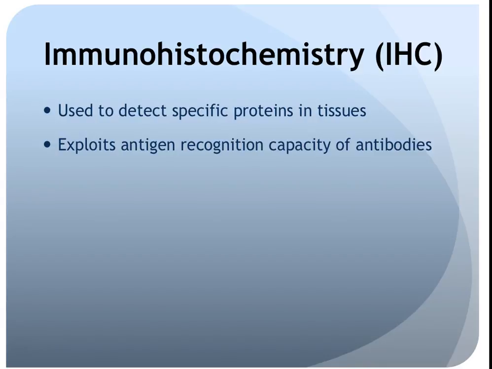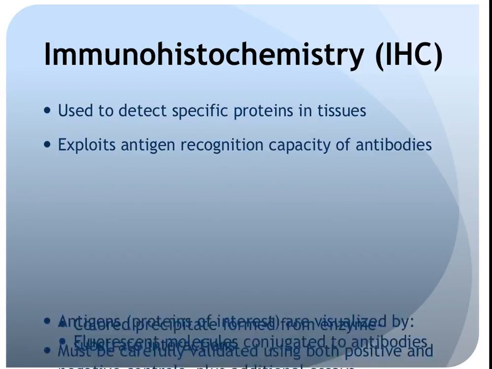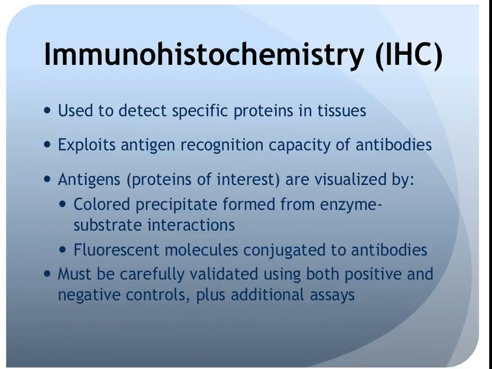Now, why is this important? Because we can actually prime a system to recognize a certain type of protein, okay? Our bodies do this to defend us from that same flu or cold if we see it later. And we're going to use antibodies to actually be able to bind to specific types of proteins that we want to see, okay? So antigens are the proteins of interest. That's what we're going to be calling them in this particular type of method.